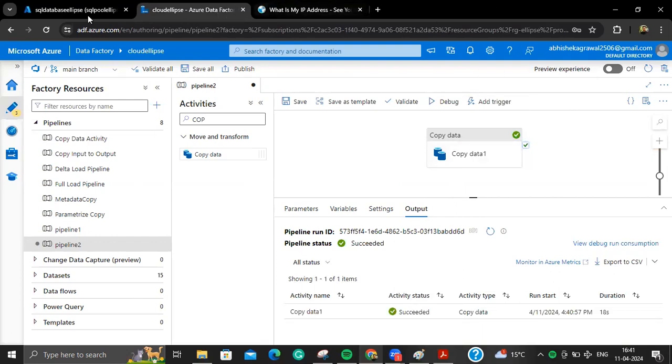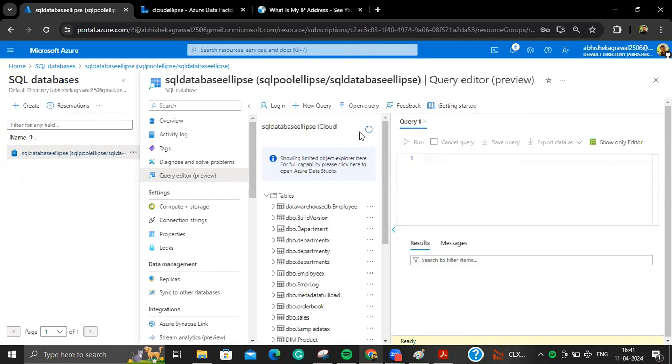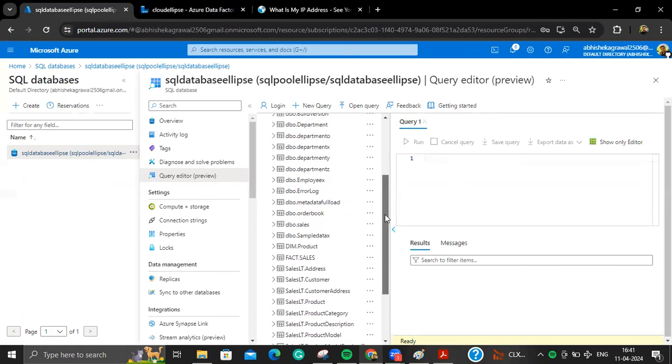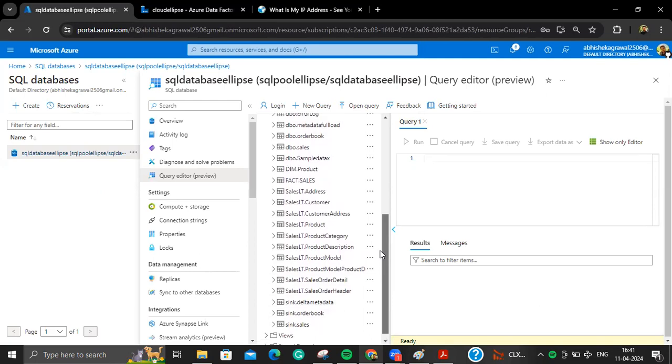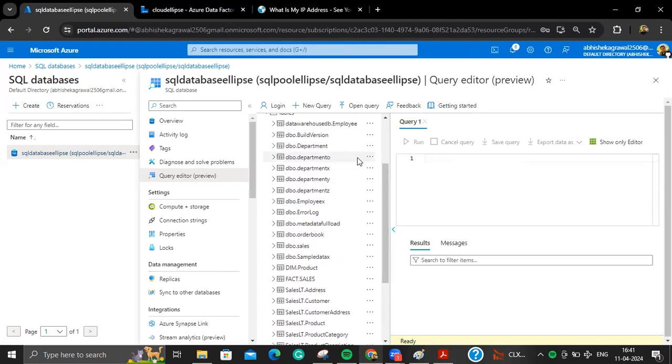Okay, done. So the table got moved. You can come here and check if it is moved. Yeah, this is the table which got moved. And also if you see, this table got moved with the nvarchar schema. But suppose you say, Abhishek, I don't want this nvarchar, I want the proper data type. Generally, whenever Data Factory is moving the data from a data lake, it will always move with the auto created nvarchar schema itself. If you want to define it properly, then you can define it.